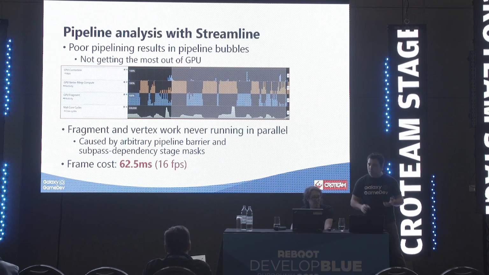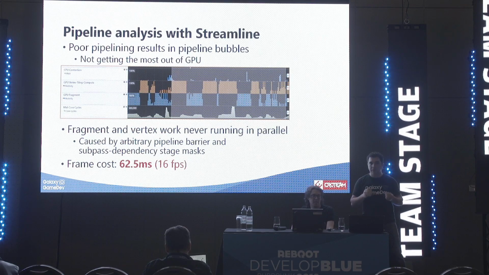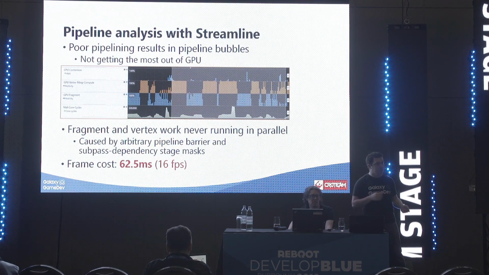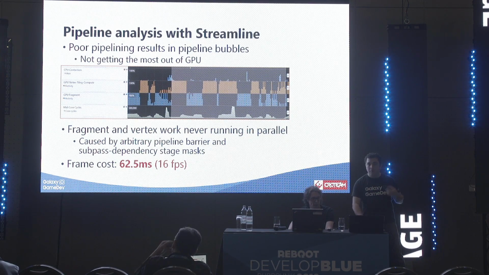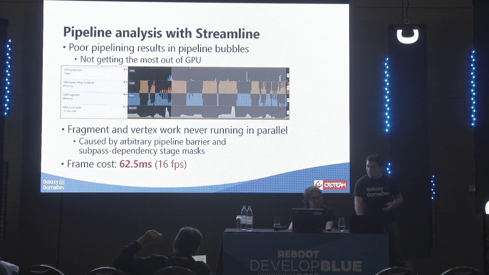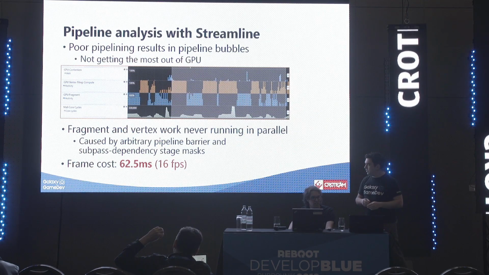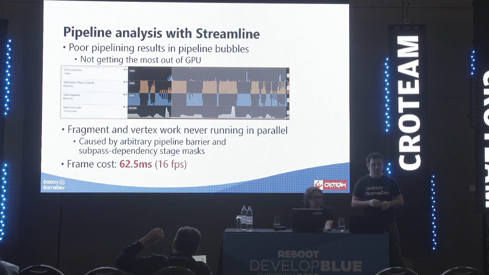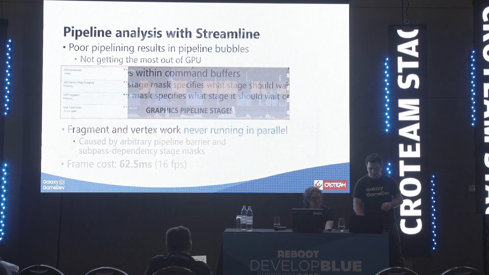Because despite most mobile GPUs now being unified core architectures, they still really benefit by having a saturated workload, which enables efficient job scheduling and use of specific units. So we really want to make sure the GPU is steadily fed work. But because of this, our frame cost is a mega whopping 62.5 milliseconds at our first capture, resulting in running at only 16 frames per second.